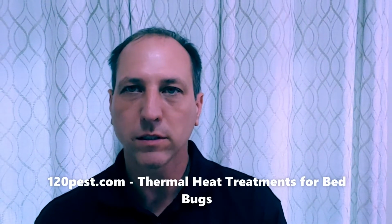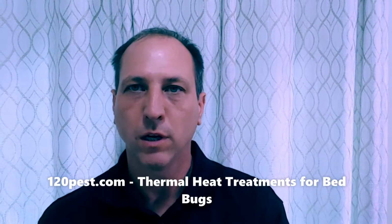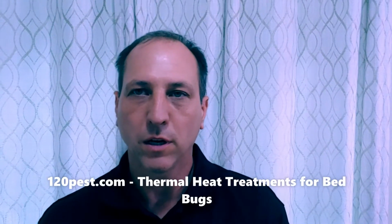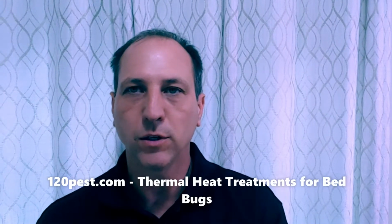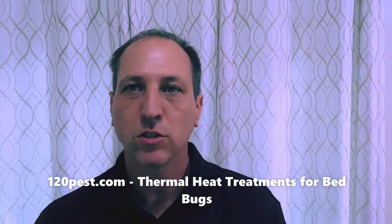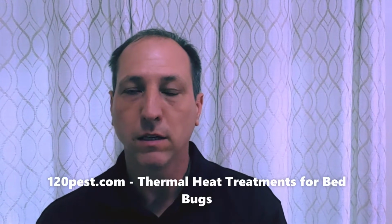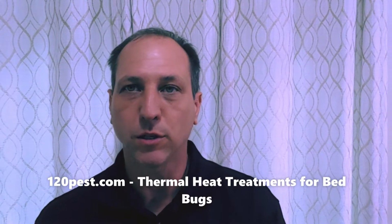This camera allows us to see the whole room, and we actually do take pictures. At the end of the treatment, you get 2 pictures. You'll get a regular picture of the room so you can see which room it is, and next to it a thermal image picture of the room, which shows how hot everything in the room has gotten, so you can see that there are no cold spots and that we have reached target temperature in that room.